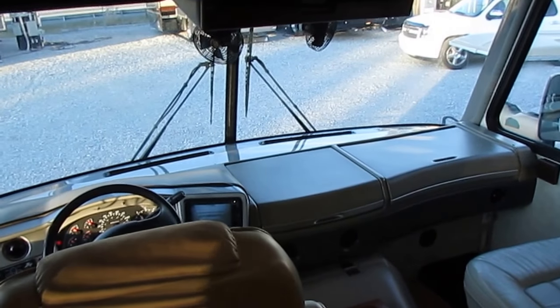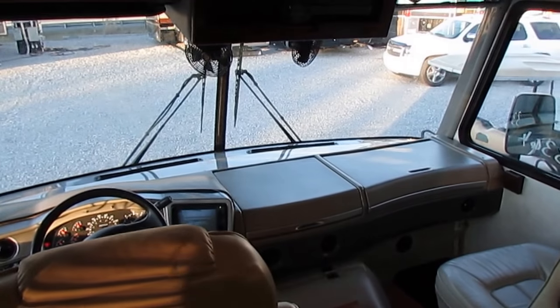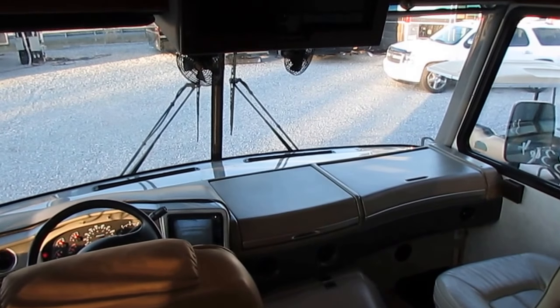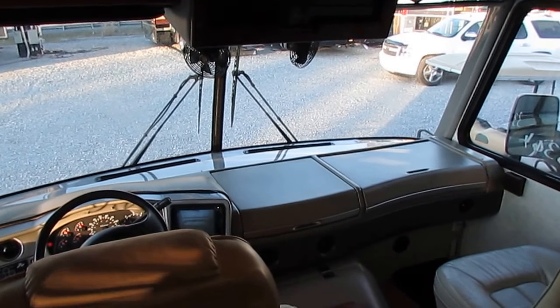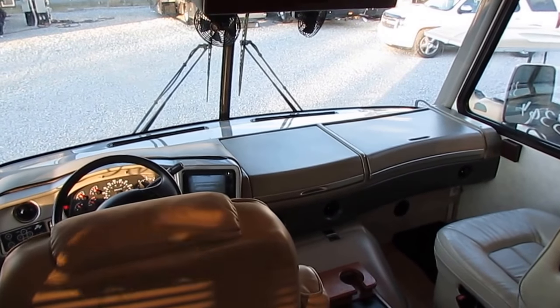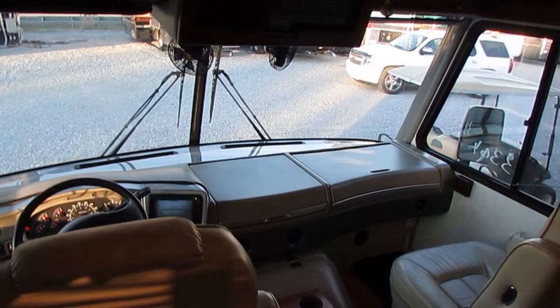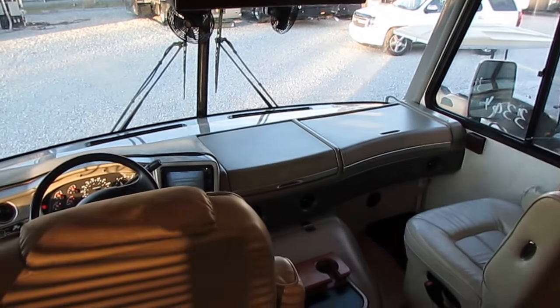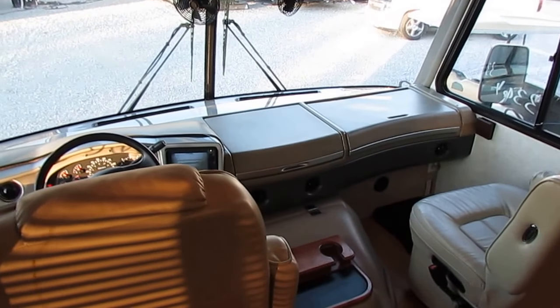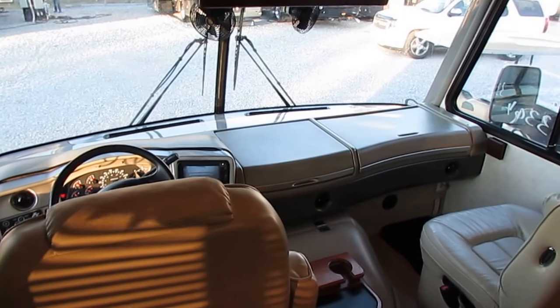Now, folks, we have two different ways to buy here, as many of you know. We have an option A and an option B. Option A is the price that attracted you to this motorhome, and the option A price is $29,900. That's haggle-free, and that includes the chair too, by the way, when it arrives. That is a haggle-free price, folks. In other words, don't come in here and want all the benefits of the option A price and expect a discount, because it's not going to happen.